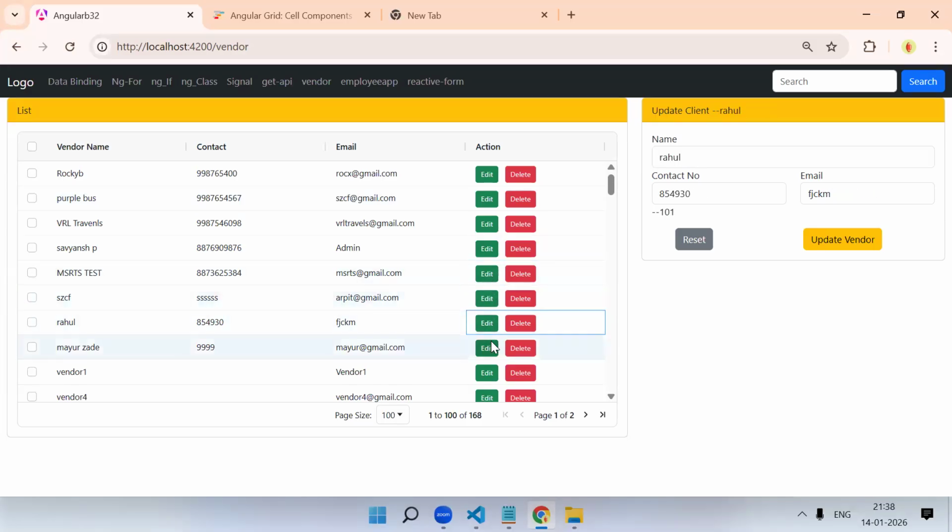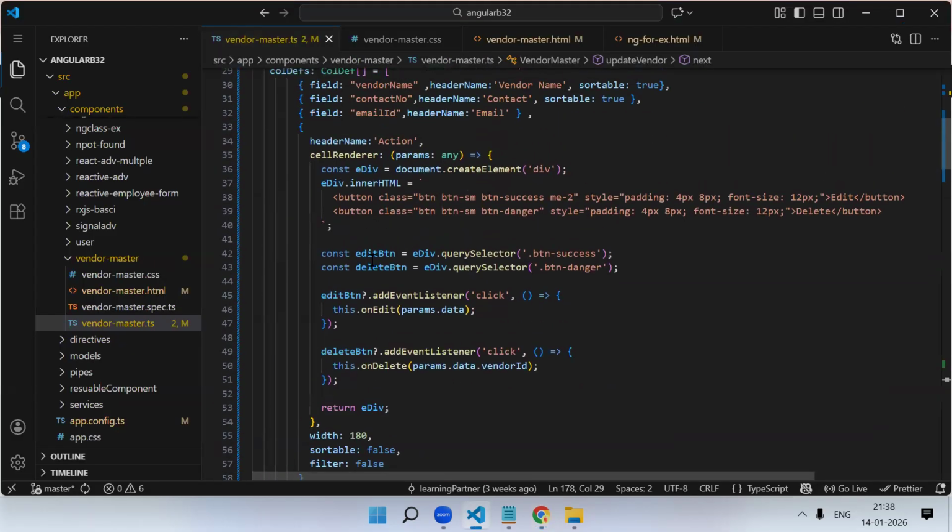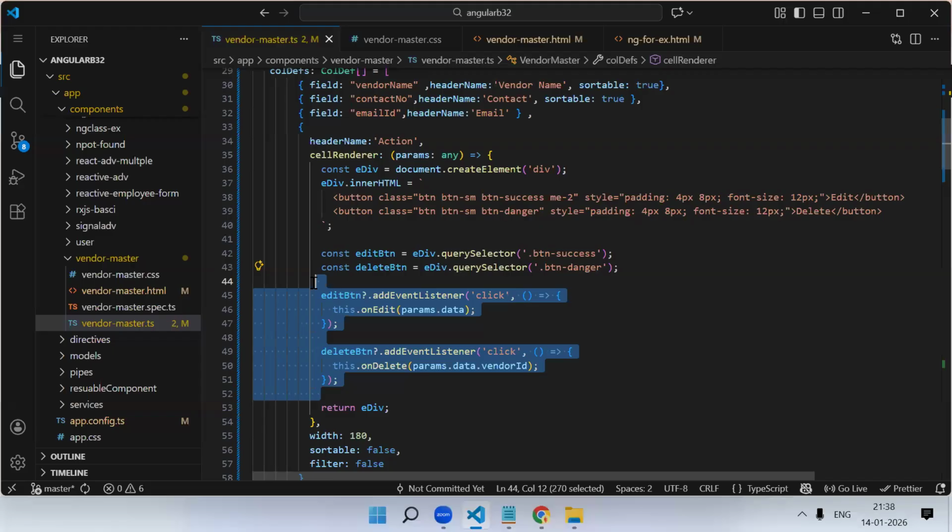Why? Previously it was not behaving, and now why is it behaving perfectly? Anyone like to guess? So when you write an event like this, what is this? JavaScript code. When do we use this? addEventListener. When do we need to add an event, a click event, anything?